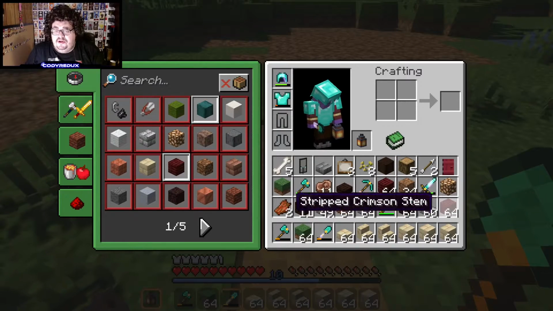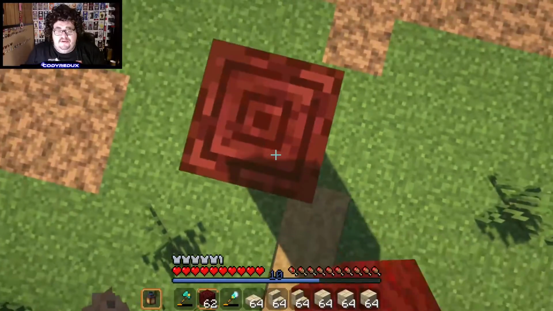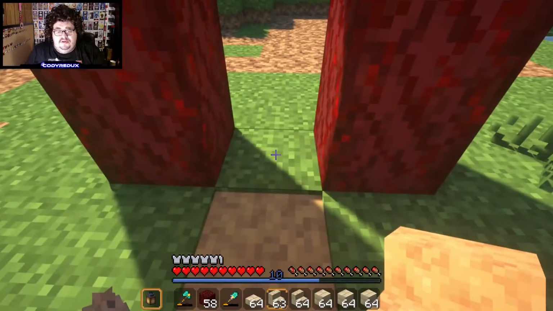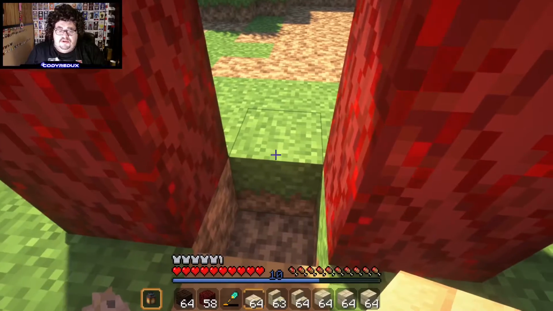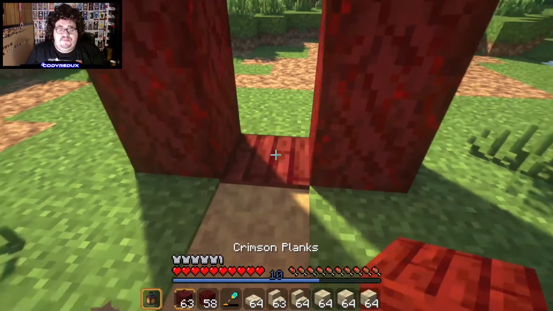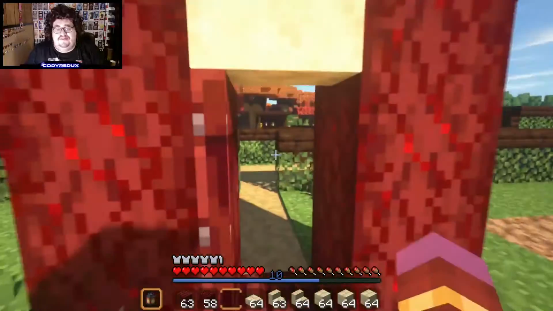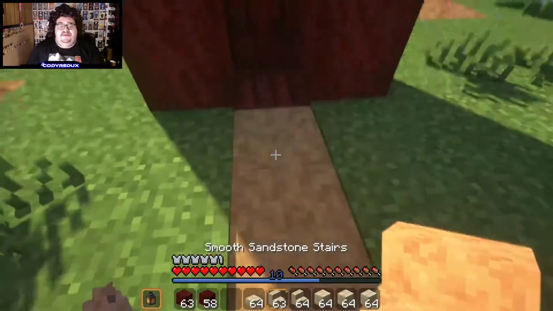Where is the one? The crimson stem. Well, that sounds creepy when it goes down. 1, 2, and 3. Don't think I'll need that. Hopefully not. P.S. I don't have the wrong wood. Left that in there for the other wood. Let's go ahead and put our door down. DoorDash, you know what I'm saying? We did it. Alright.